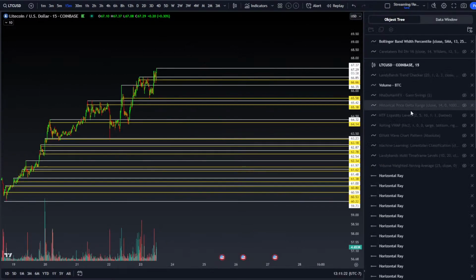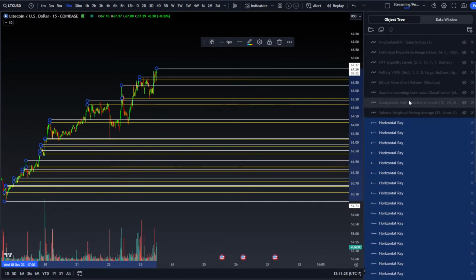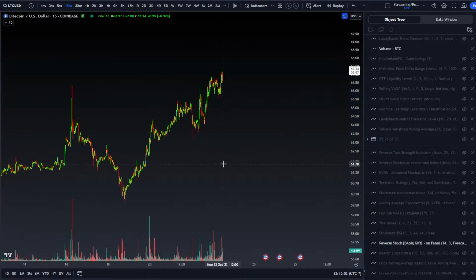And now that we have the volume map, we can take all these horizontals, put them in a folder, and label this from the low wick because it is a move mapping up. So we're going to map from the low to the high, and we'll just update the high number as it continues to make higher highs, if it continues to make higher highs. So 59.73 through the current wick high at 67.37, which quite frankly, it looks like it's trying to break out of right now. Okay, that is its own volume map, separate from all the rest.